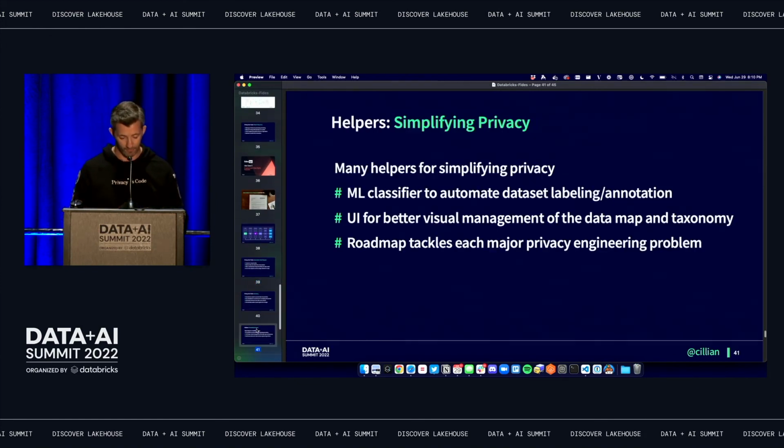Very, very simple. The next thing that we're adding to Fides are essentially what we call helpers. There's a machine learning classifier that's about to be released that automates labeling, so you don't have to label anything manually. It's effectively been trained on personal data for the last 3 years. And there's a UI for non-technical users to better visualize and manage data maps in the taxonomy. And there's a bunch of other tools that we're building over the next 2 years that address things like attribute-based access control systems and risk evaluation in the runtime environment.